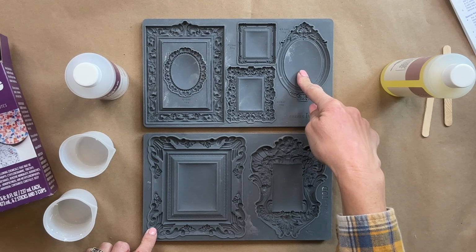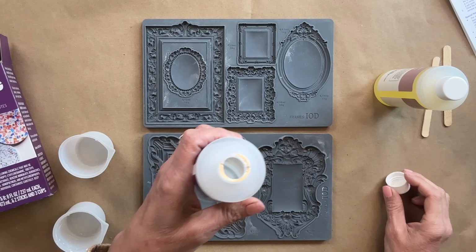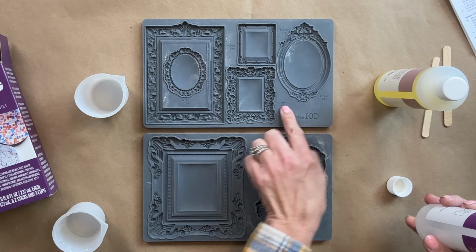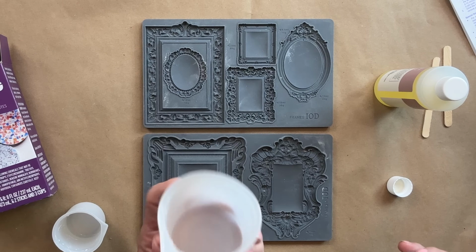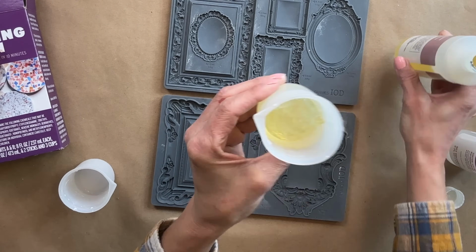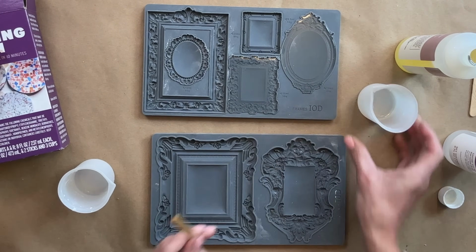If you do look next to any of the molds, it is listed how many milliliters you will need. And the silicone cups do go up to, I believe, like 100 milliliters. So for instance, the two frames in the top one, if you added those together, it was 50 milliliters, and I mixed up 60 milliliters. So I was able to do the two frames plus a third one because I mixed up a total of 60 milliliters. So once you mix them up, I always take my mixing stick and I just make sure that it is completely mixed up, because I always pour in A first and then I pour in B.